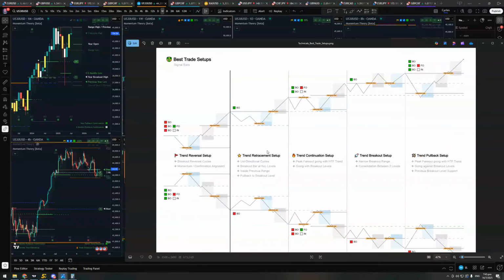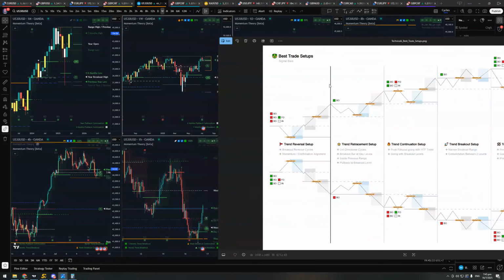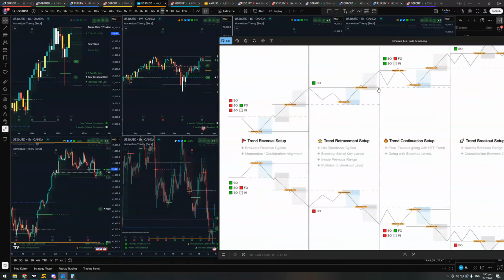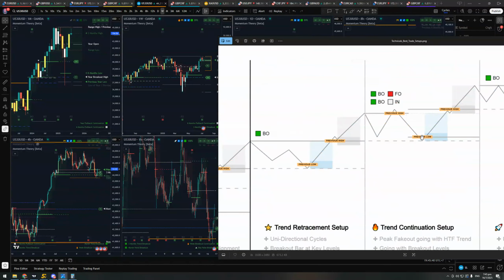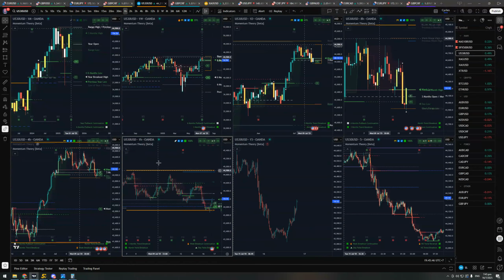So on the setup sheet, which will be added to the WAP very soon, you just match the icons. So this is a trend continuation setup. I want to see price, in this case, breakout bar followed by an inside bar. Breakout followed by an inside. Want to see price come down, fake out the low, and take it back up to that fake out level for a first trade. And so that's actually what's happening right now.